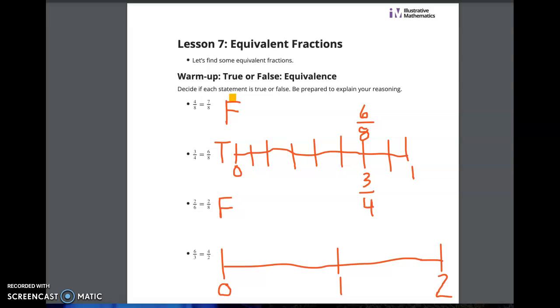So what this fraction is saying is I have 3 pieces, but there's 6 of those fractions that are broken into 3 pieces. So here's 1 piece, 2 pieces, and 3 pieces. So that's 3 out of 3. But I have 6. So that means I have more than 1, remember.